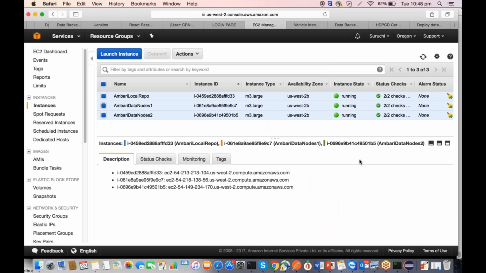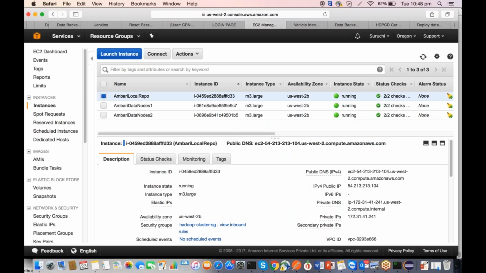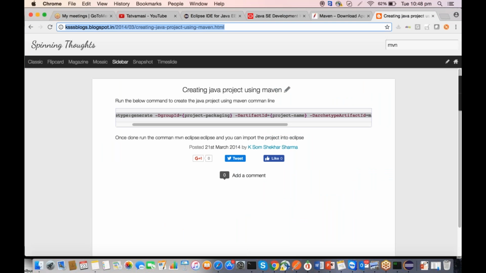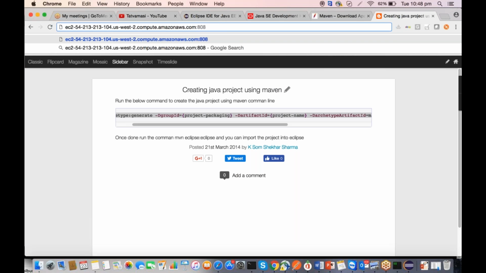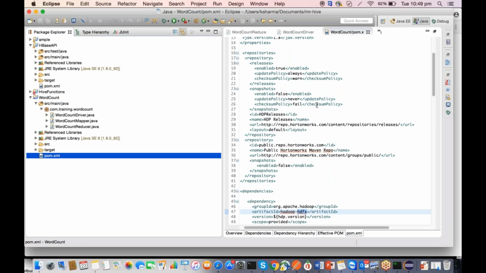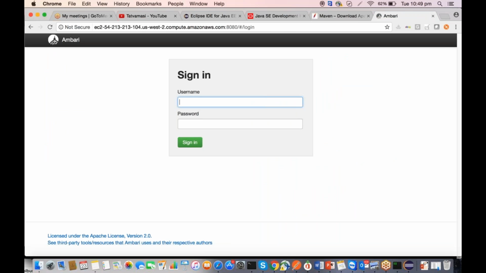Now, as I've told you, I need to know my HDP version. So what I do here is log into my Ambari and figure out what version of HDP I'm using. Username admin, password admin.